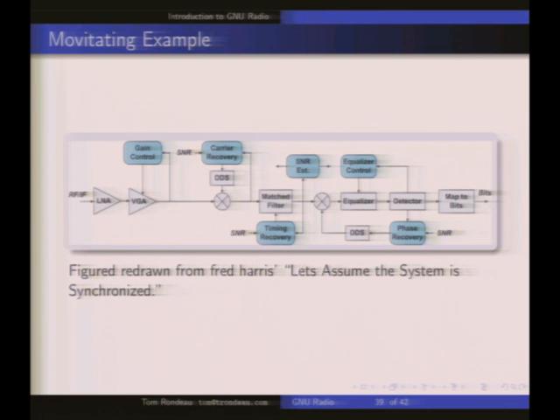He gives this diagram of all of the different recovery algorithms in your receiver: automatic gain control, recovering the carrier and the frequency offset, the timing recovery block here, and then equalizing is a feedback option. And for a lot of systems, you want phase recovery as well. Most of these systems work well at different levels of SNR. There are different implementations of the algorithms, or you can change the parameters inside these algorithms based on the quality of the signal that you're getting. So you want to know the SNR, but you don't want every block to know the SNR. You want one SNR estimator that can then feed that to the entire system.